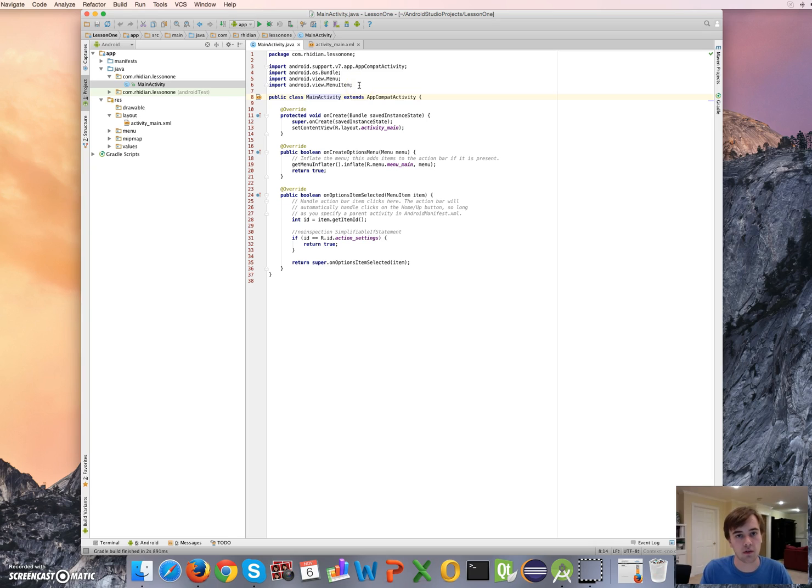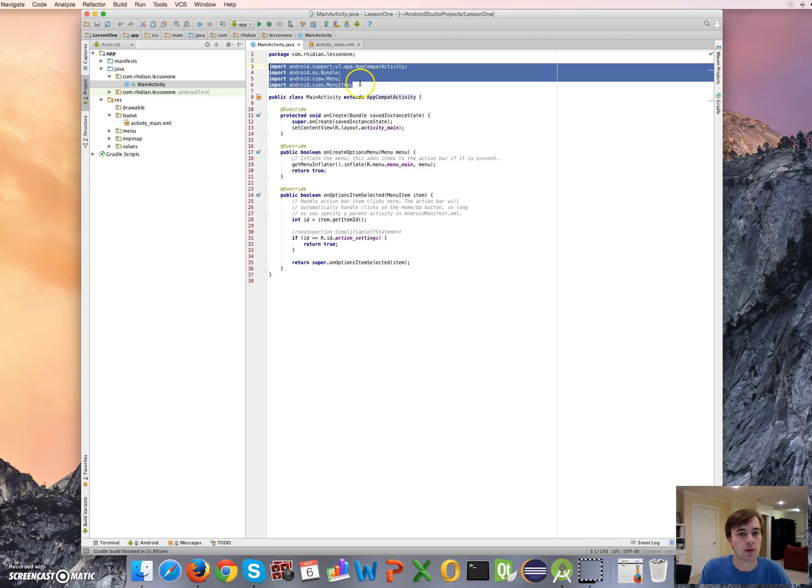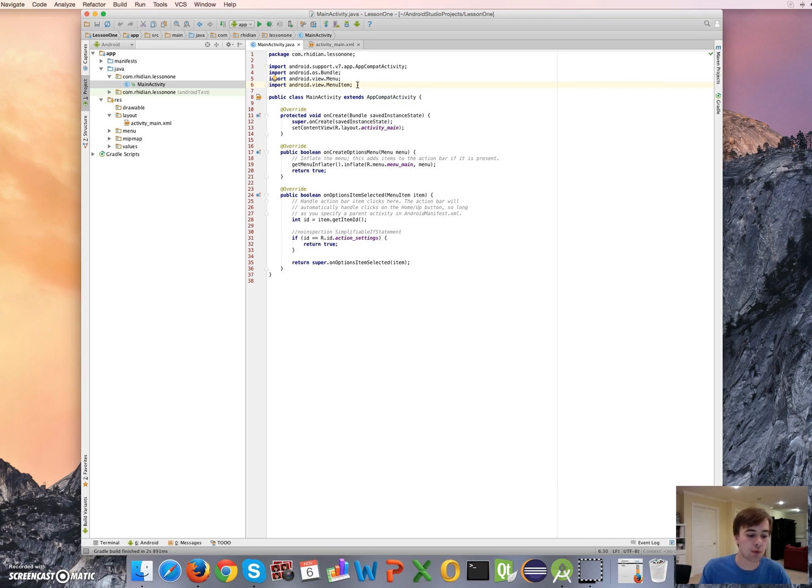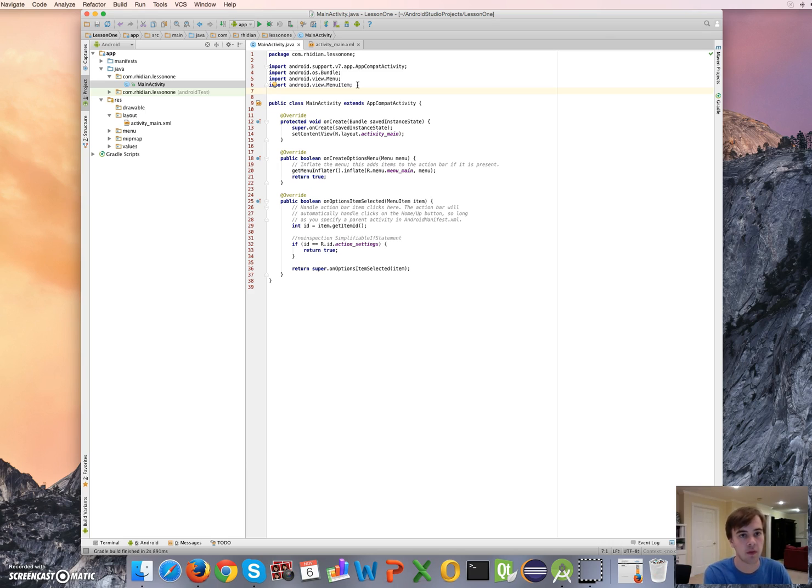Then look over here in the text editor, expand these imports here. Essentially what an import is, is a line of code that tells your computer that it should include all the code from some external file. So what that means is that you can use other people's code, which means you don't have to reinvent the wheel. So here are some of the default imports, and these are pretty much just necessary to have a functioning Android application. We're going to add one more on top of it for the logging module.